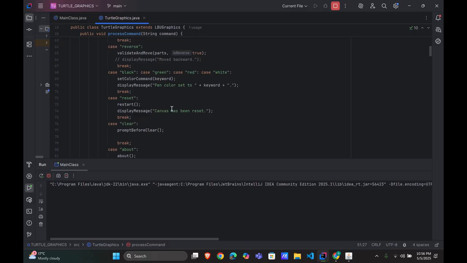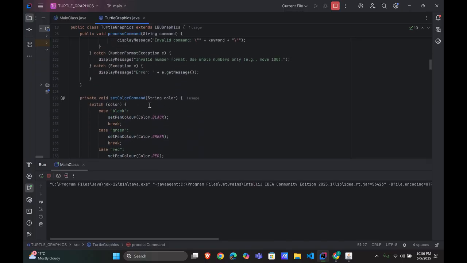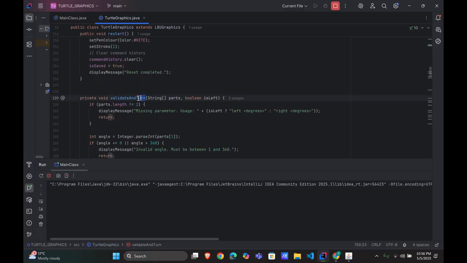Detecting valid commands with missing parameter. If I take a command move in the validate command and move method, here you can see the method which I mentioned. This is the validate and turn method.